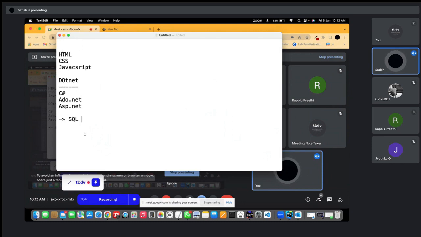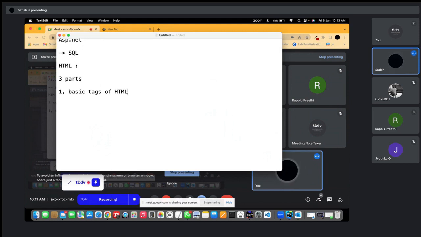Coming to the HTML course, it is divided into 3 parts. So the first part we'll be looking into the basic tags of HTML. So how to write some paras, how to display it, how to write a heading, how to write a paragraph. Whatever you are going to write on a paper, how to bring it onto the web page.